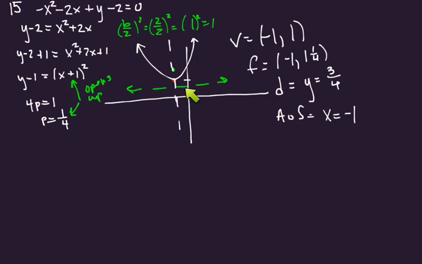Since it's a horizontal line, we're going to write that y equals, so you can see that over here. Axis of symmetry, that's what is going to cut your graph in half. You can see that cutting it in half here. And so we go ahead and say, what x value is that? Well, it's the same x value as the vertex. That's something to know. Every axis of symmetry is either going to be x equals the x coordinate of the vertex, you can see that here, or if it's horizontal, then it's going to be y equals the y coordinate of the vertex every single time. And you can see that we just wrote it here.